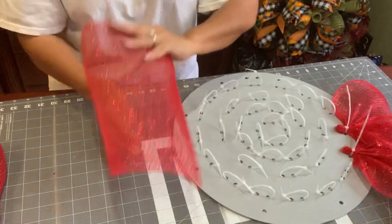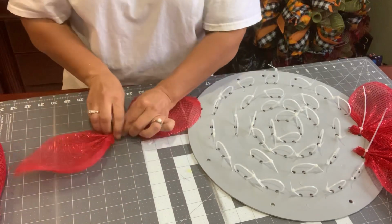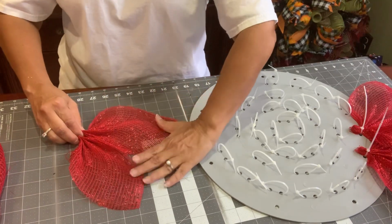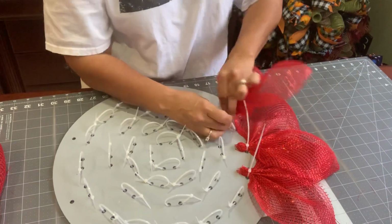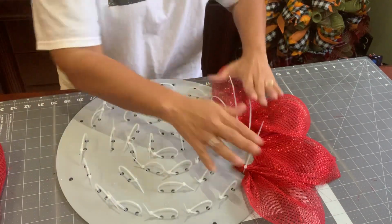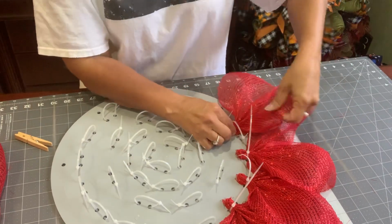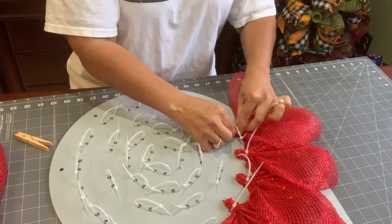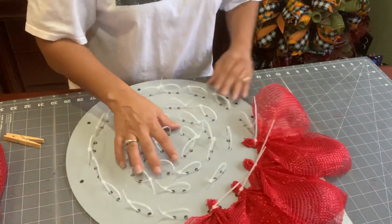Now I have mostly done all these petals already, so I just saved a few to show y'all. So once you get all your petals done, you can get them all prepped and ready to go, and go ahead and stick them in a clothespin. That way, when you get ready to do your project, all you have to do is just put them right in your zip ties. Just like that. So I've got a few already done. I just kind of arrange them as I go. And then we'll come back through and we will cut all of these zip ties.